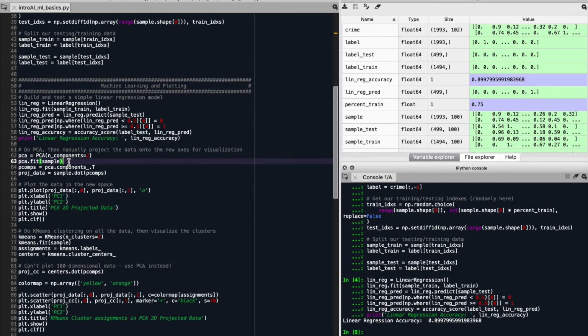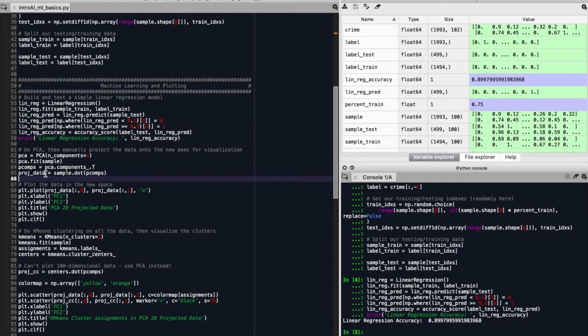We could actually train this on the sample training data and then evaluate it on the testing data and see how accurate it was and all sorts of things. But for this example, we just want to visualize our data. So we're going to fit it against our sample. We're going to get our principal components out, and this is the way you do that in sklearn. And again, at the bottom, I don't know if I've mentioned this, there is the documentation for all of these methods. So if you're confused about where components underscore is coming from, go take a look at the documentation. The sklearn documentation is fantastic, and I think it'll help a lot.